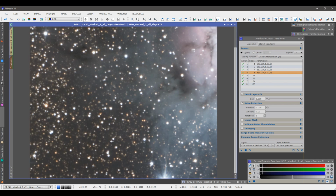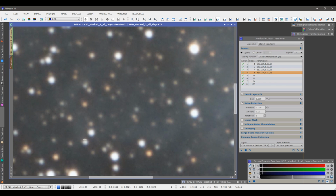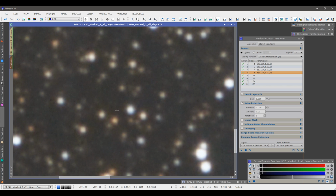Okay, chrominance noise reduction done, and it doesn't look like much has changed, but when you zoom in here and press Control-Shift-Z, notice that my background now has a little bit of color, then no color. A little bit of color, no color. Color, no color. So it's pretty faint. Hopefully it shows up under the YouTube compression.